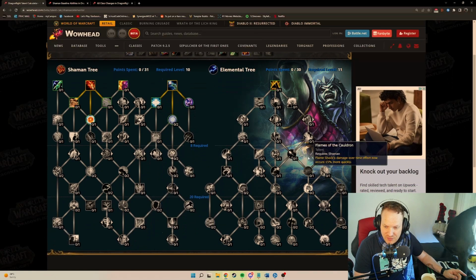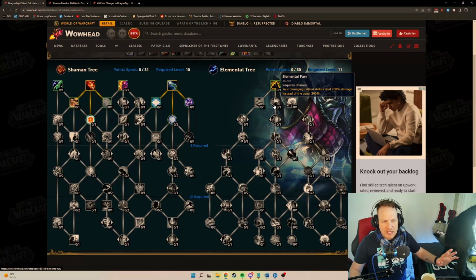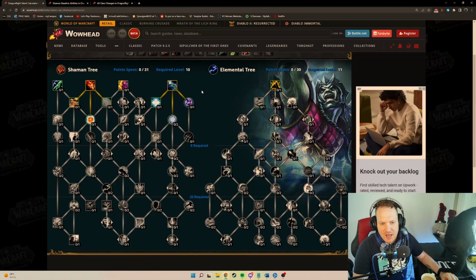You can see the layout of these trees are just better. Look how many 3-point nodes are here for Ele Shaman. That's right. There's zero 3-point nodes. So I think they're learning, guys. We got to give them a little bit of time. It's only the second week of alpha. And yeah. So let me build out the class tree.